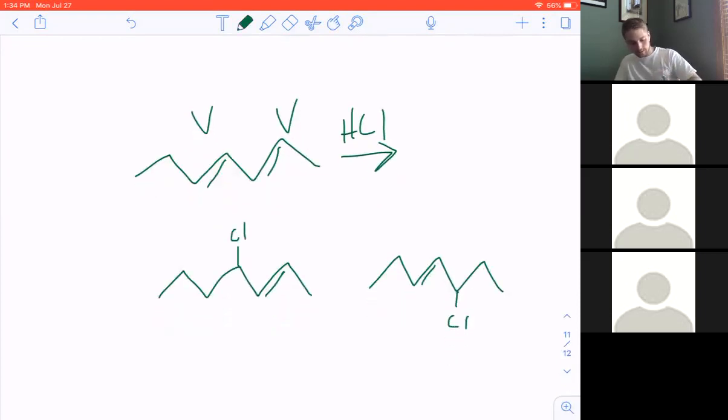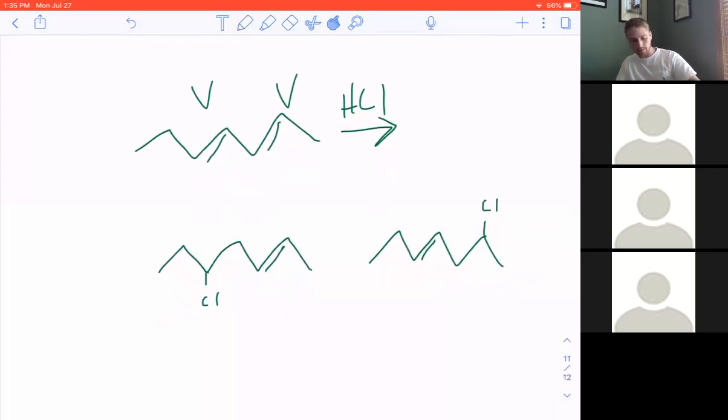Since it doesn't really specify, you could also have added the chlorine to this carbon, I believe, for this type of molecule, or you could have added the chlorine over here. I'll have to look at the answer key to see which ones they're expecting, but I wouldn't think either of these would be favored much because they're all going to be secondary carbons. So there are those 4 possibilities at each of these positions. This could be dashed or wedged potentially.